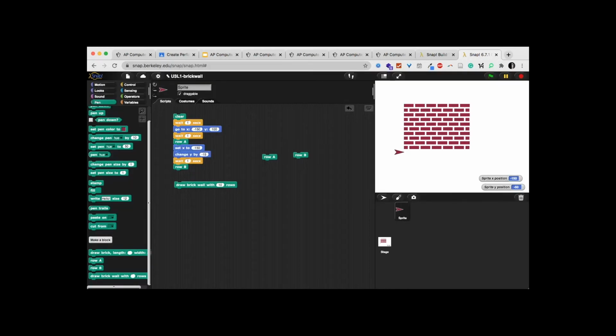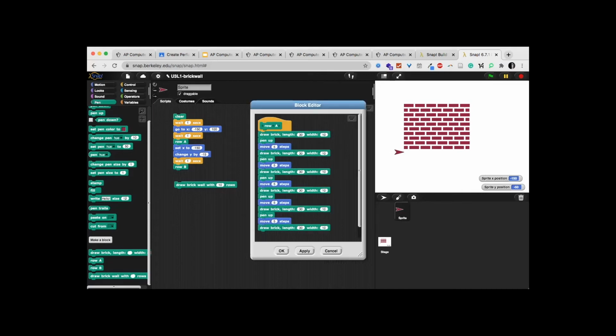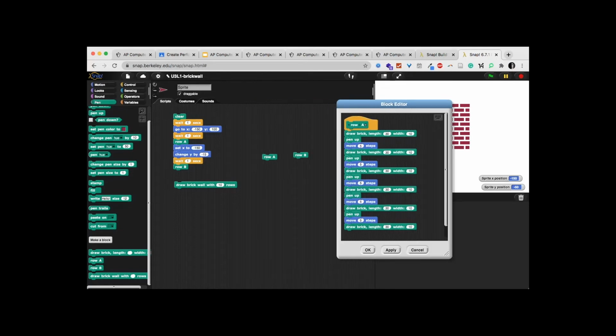So for example, here in the drawing brick wall, obviously you can't use this because they'll see it, and several people use Beauty and Joy of Computing, but you would be explaining this block editor. So this is the row A procedure that you created. Well, you didn't, but if you did, you would explain this whole procedure itself.